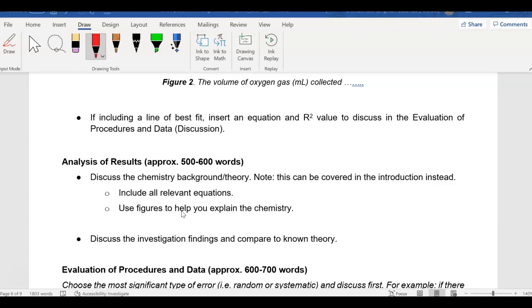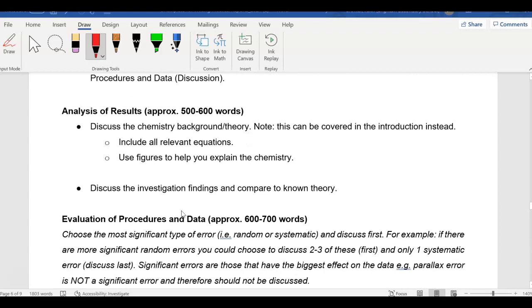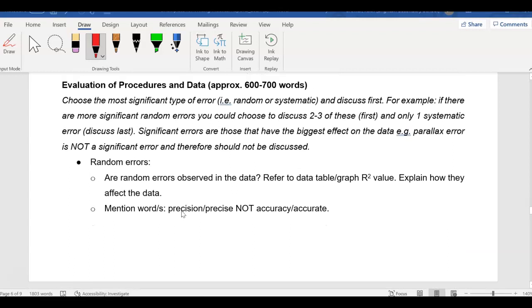Do try, and when you do that, make sure that you follow this. This is something I, at least, have noticed in some of my classes, that we're not still following this format. You can choose to put random or systematic first, it doesn't matter, but you must get some of these things right. Random error links with precision, systematic error links with accuracy.